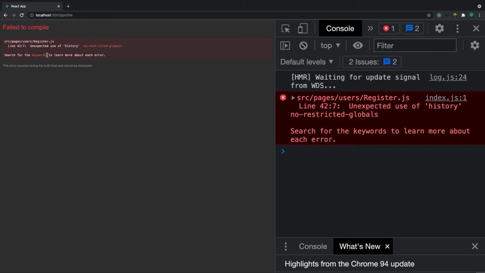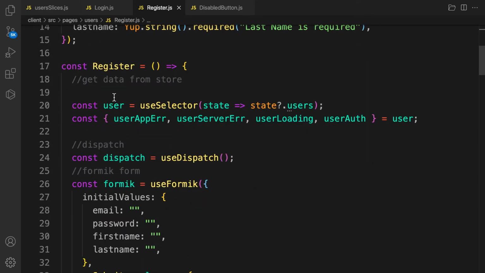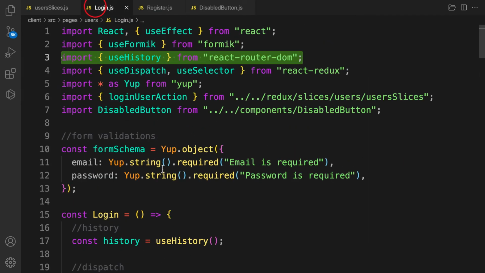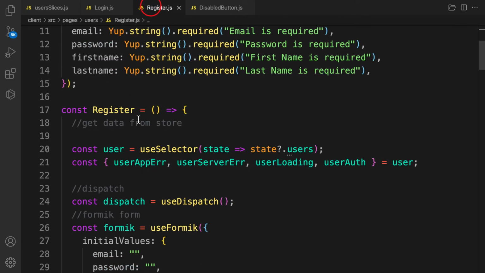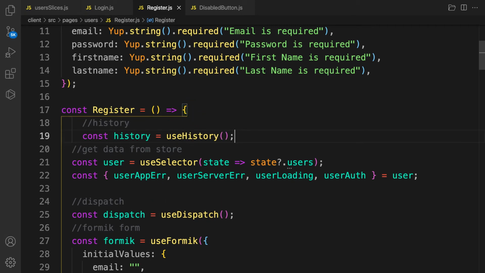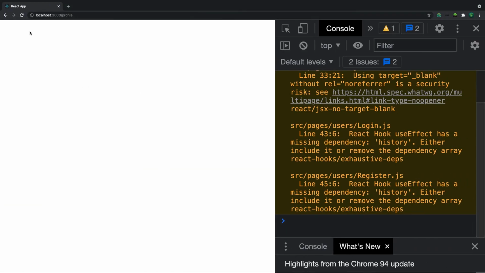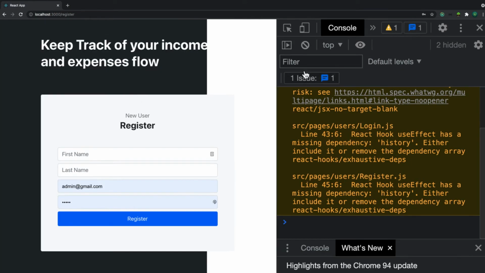Well, it says unexpected use of history. What is wrong? Oh, I'm not creating an instance of history. So let me copy this one and then come to register, and we can place it above or below here. Check it out. And now let's go to /register, and there we go.